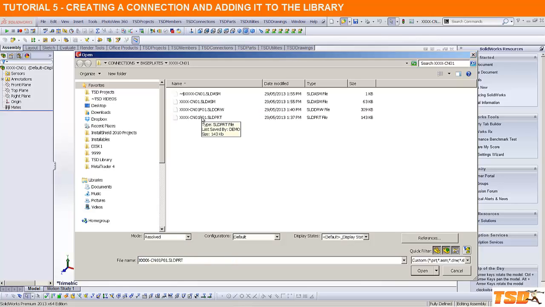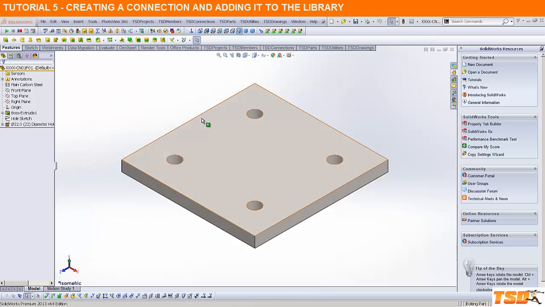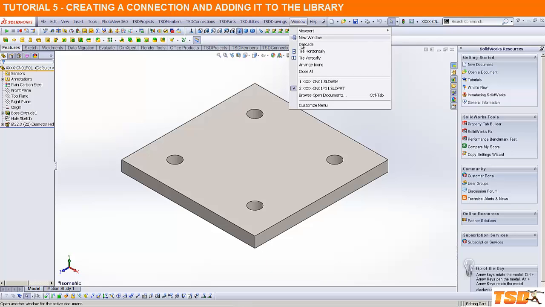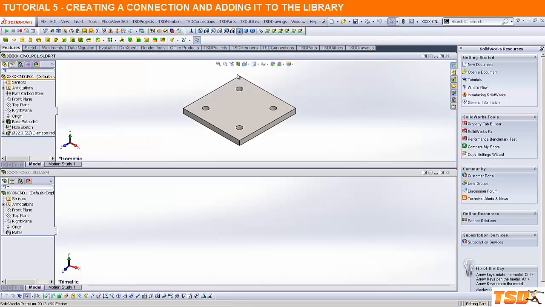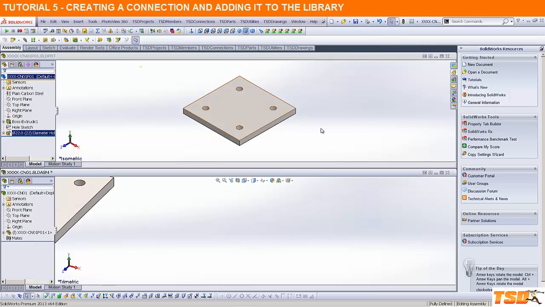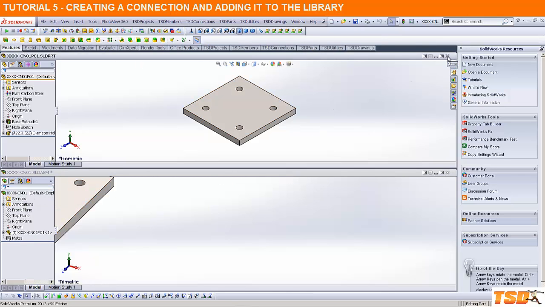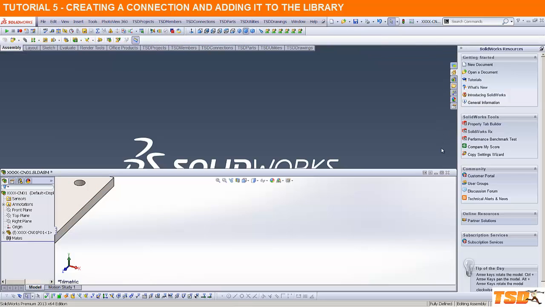You'll also notice the P is important. It doesn't recognize the word plate. It uses the letter P to tell us that it is actually a plate model. That's a TSD naming convention. P is for plates, M is for members, D is for dummy members, which we're going to add in next, and V is for vendor item.